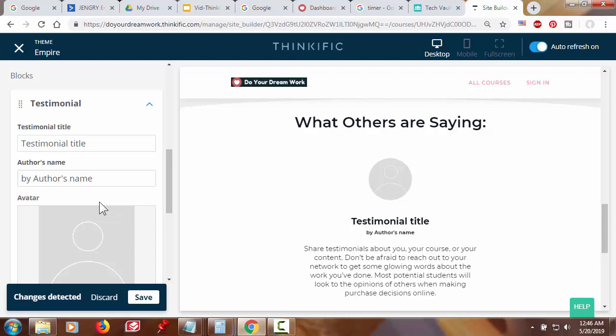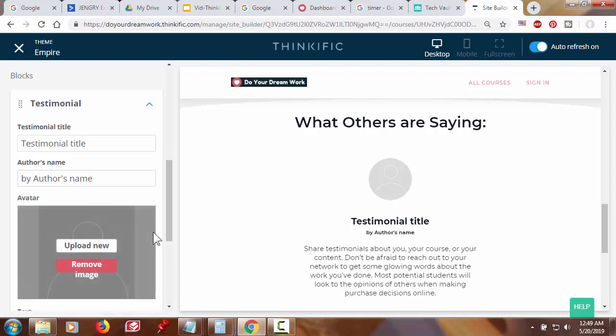So once you gather that person's photo and testimonial, you should choose a part or a phrase within that testimonial that is the most compelling, the most persuasive. For instance, that they were able to successfully accomplish a task that they weren't able to do before taking your course, etc. Now, after you've gathered all that info, you're ready to copy and paste it into these fields here. All right, I'm going to insert my information in here.